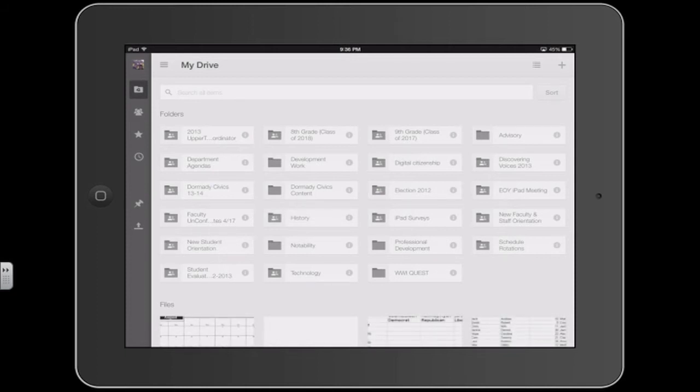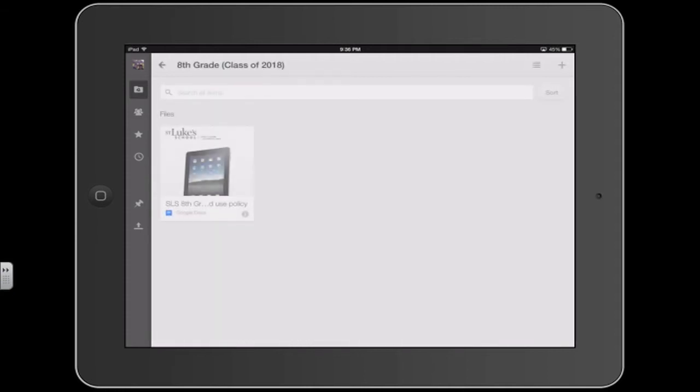I'm just going to open mine since I already have it. And remember, you're logging into this with your St. Luke's Gmail account. You will also get redirected to the school website, so make sure you log in there as well. And then you should have access to your Google Drive. Your teacher should have shared with you a folder or a place where they would like you to upload your movie. So make sure that you have access to that. You want to make sure that you can navigate to it as well.